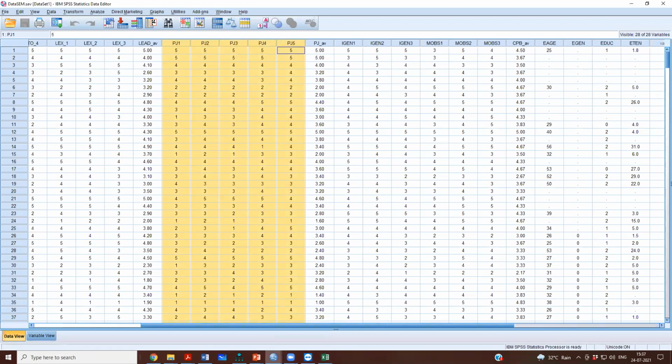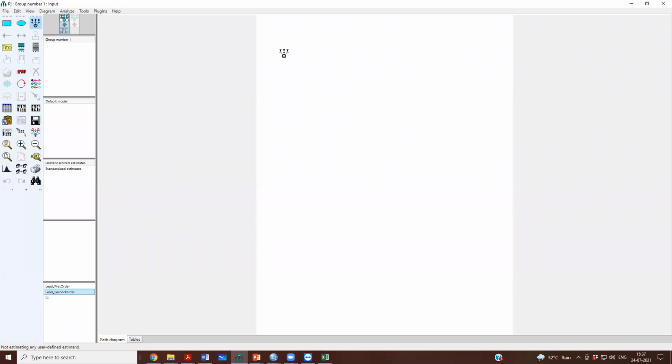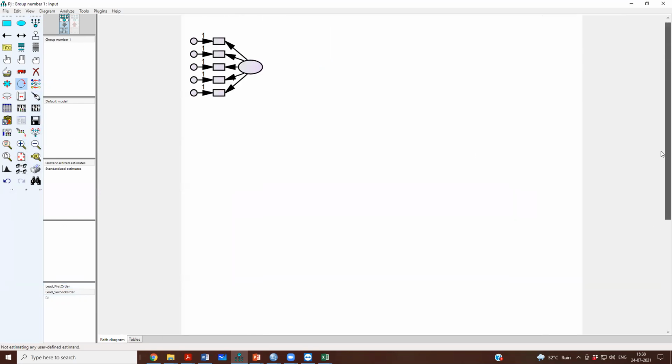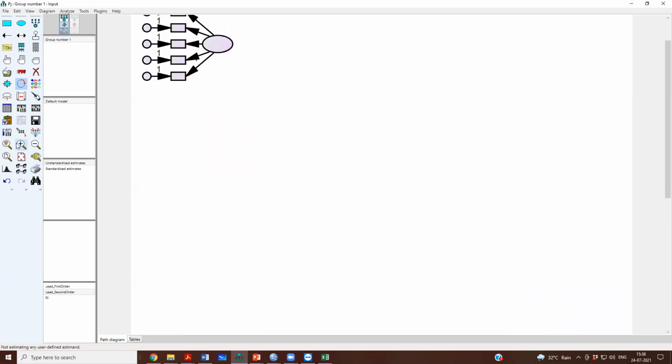Okay, so I'm going to go to my AMOS and I'm going to say, okay, I need 1, 2, 3, 4, and 5. Right? I'm going to rotate it, right? And this becomes my PJ diagram.